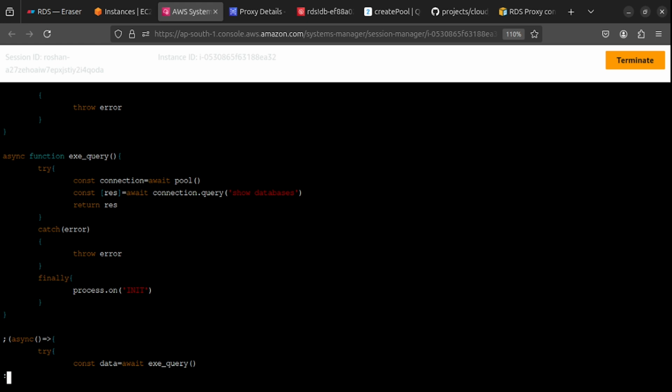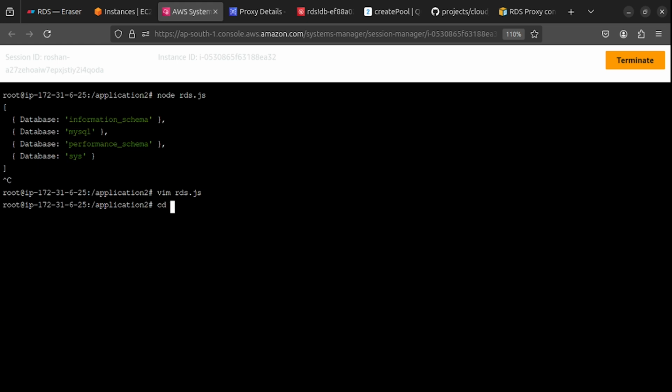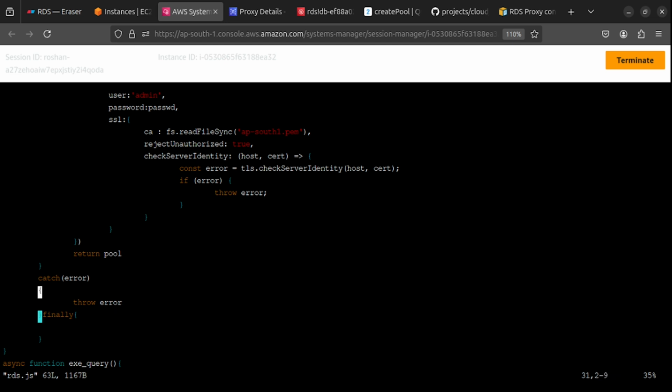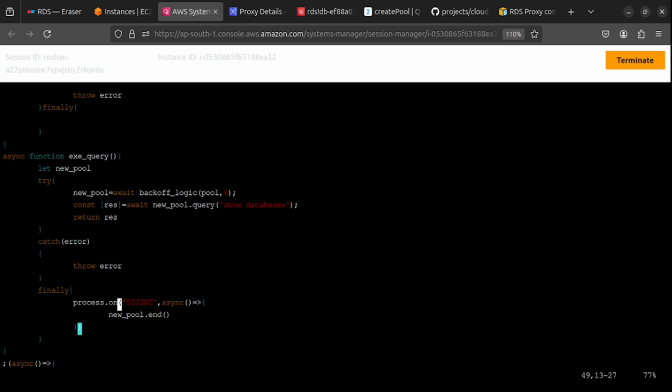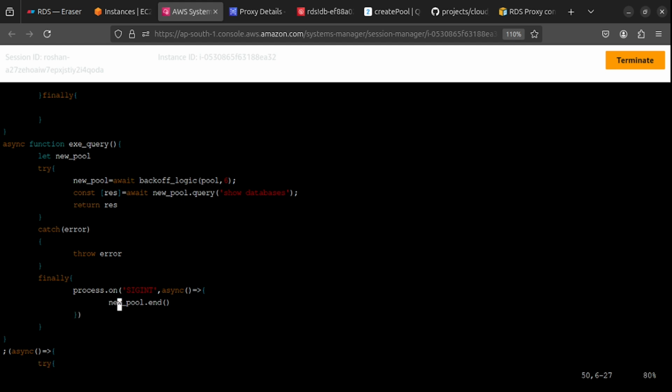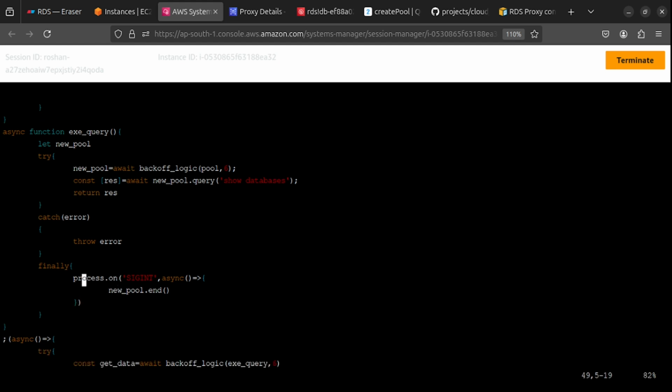Escape colon cd, it's available in application. Vim rds.js. If I scroll down, I will find a process. Okay, it's actually SIGINT, which takes one function here. We need to end our pool, which takes one asynchronous function.